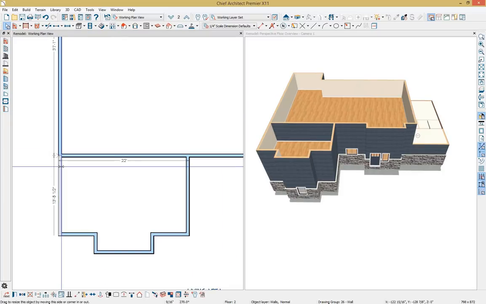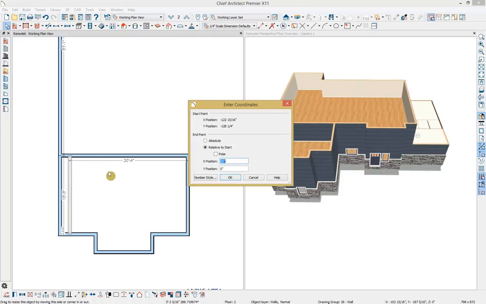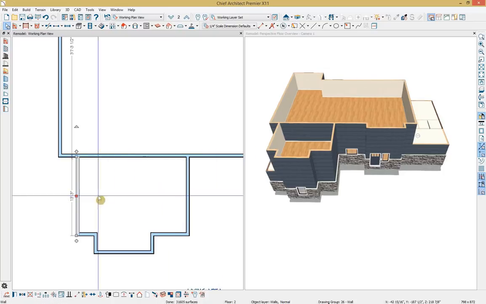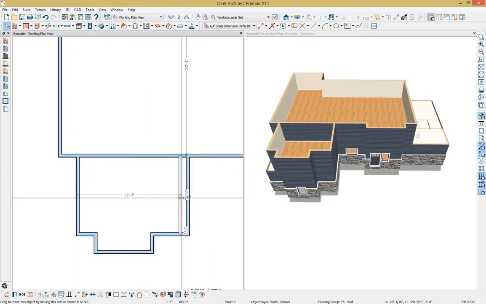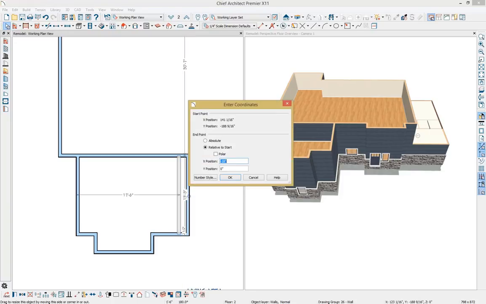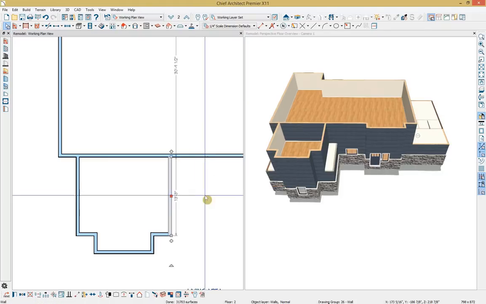And then I'm going to select my handle and just start dragging. And I know that I want it to be 36 inches inwards. And if I press tab while I'm dragging, you can bring up the enter coordinates dialog. And we can specify that we're going to be changing the X position by 36 inches. And we'll move it inwards 36 inches. And there we made that adjustment on one side. And then we're just going to make the same adjustment on the other side. Start moving and press tab. And then we're going to specify a negative 36 inches in the X coordinate and click on OK.